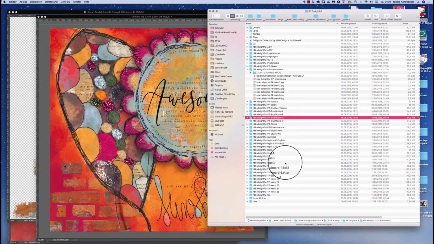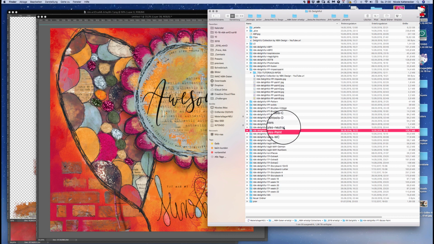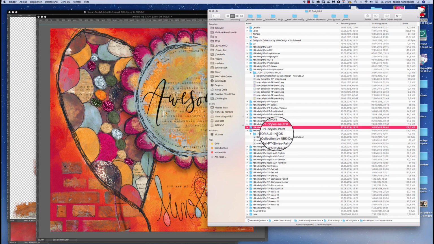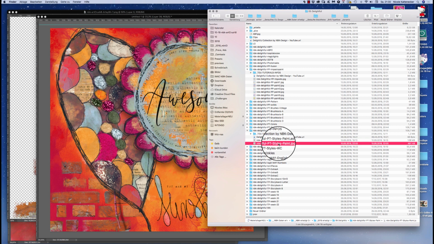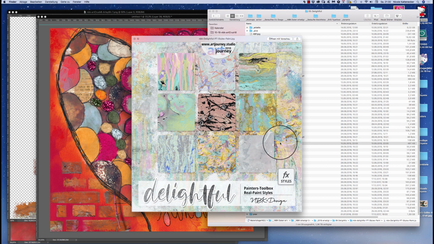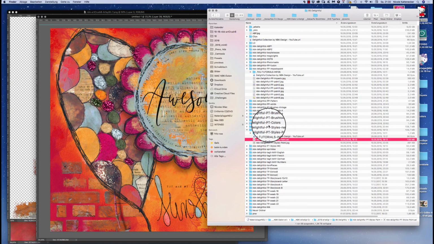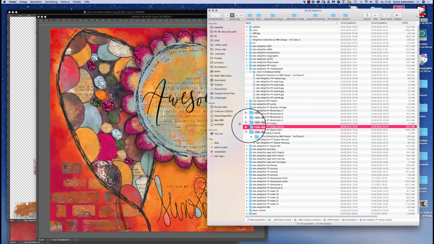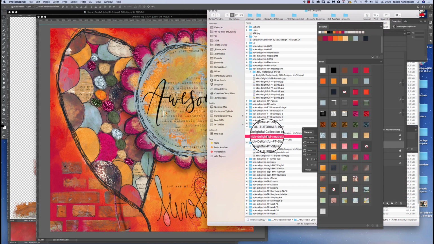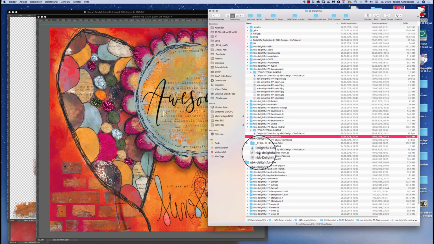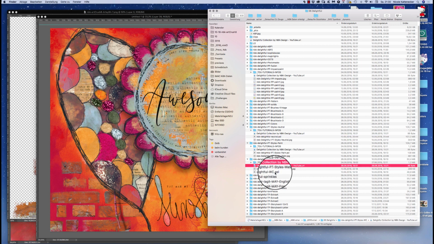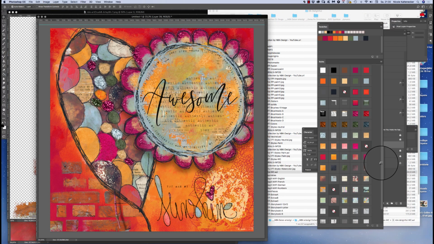I didn't practice that before. Okay, we have here from the Delightful the styles, the paint styles. Double click on them and they will load into the style panel. In neutral, and we have here some of the watercolor, and I think that's enough.